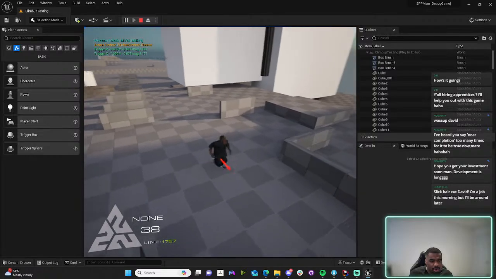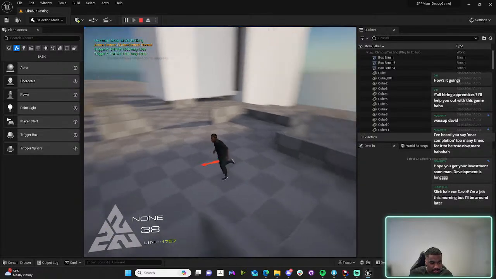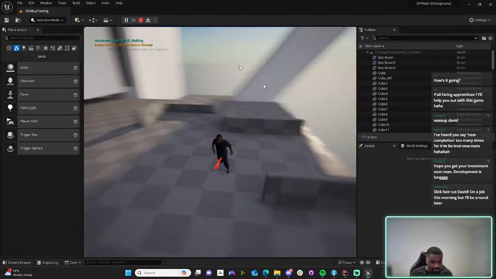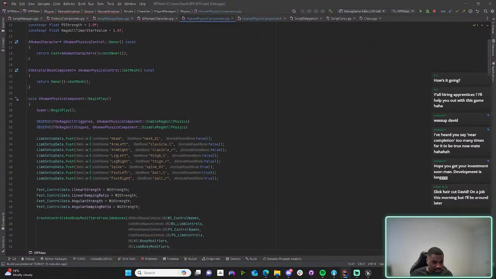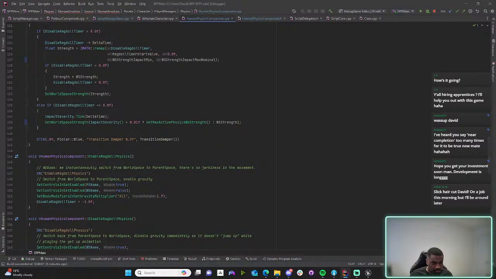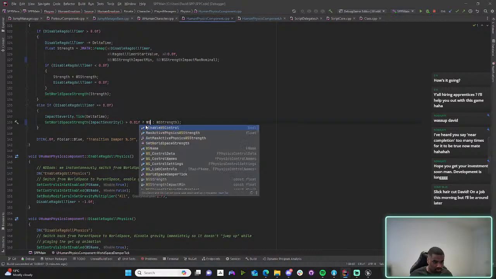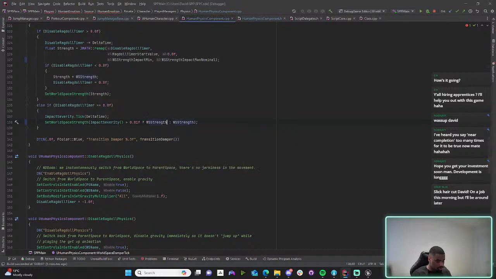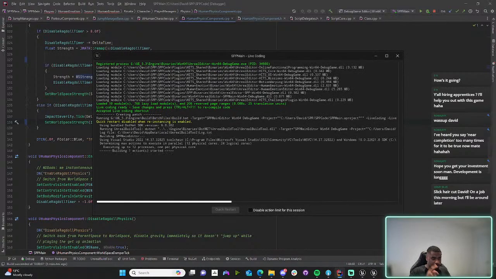Nah, because even when I set it so that that never mattered, if I change this to always be at that world space strength, it'll still do the dodginess, because I did it earlier. But that is exactly how it was before. Before the activate and deactivate, all they did was change that value. So something must be going on.